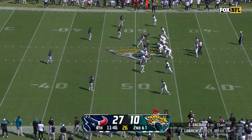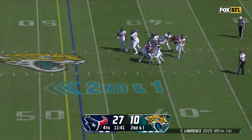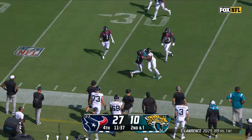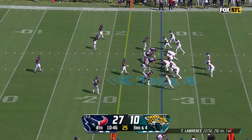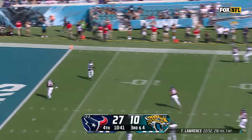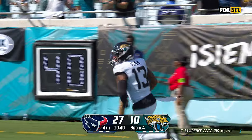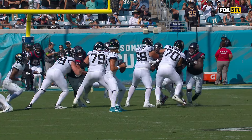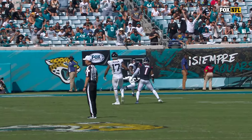Generally speaking, it's going to have to be underneath. Pass is caught by Calvin Ridley. He's got a first down, thrown down at the 32-yard line. Third and four — wide open — and that's a Jacksonville touchdown! Christian Kirk! No mistake on this one. Wide open. Trevor Lawrence delivers perfect ball.